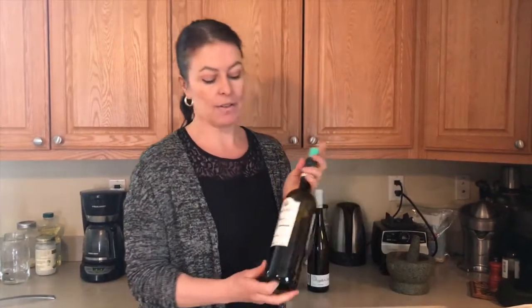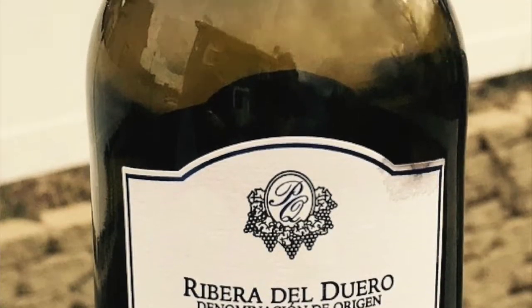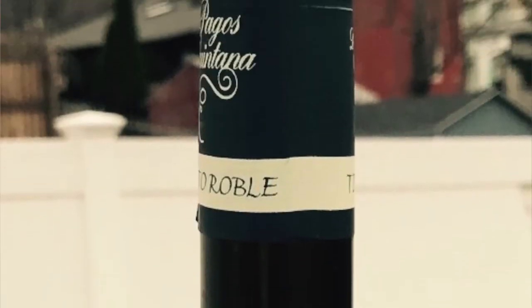Or if you are a red wine person, this is a very fruit-forward red wine from Spain. It's a Ribera del Duero. This is Tempranillo based, so it is next to Rioja. A little bit more fruit-forward, a little heavier, but perfect, and will pair also really well with it.